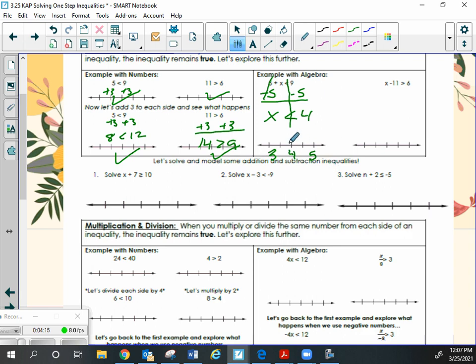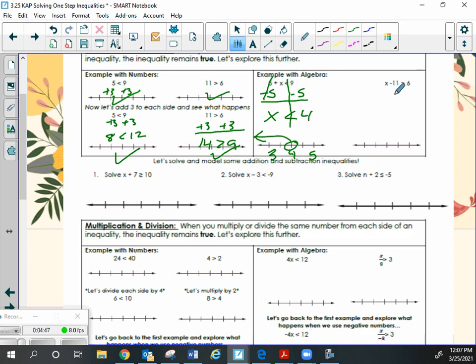Okay, so again, can it be 4? 4 is not less than 4, and then I can't plug it in up here either. So is it going to be an open or closed dot? Open, and then it's all numbers to the left, to the left. 3 would work, so 3 is less than 4. You can plug that back in, so a number that's less than 4 is 3, and again, we said that 5 plus 3 would be less than 9, so that works out. Okay, this is showing you all the possible answers that could go into that equation.